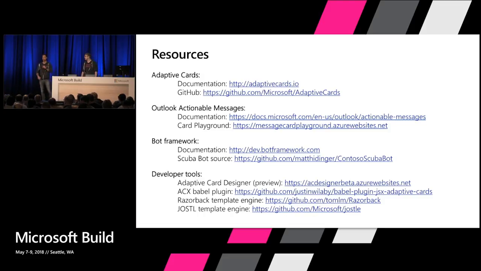Cortana Skills is live in Windows. You could do that entire experience today. Timeline is live. Yes, and Outlook actionable messages are live as well. Documentation is there. We're going to publish a new lab very soon that will be all open source on GitHub, so you can take that and implement a scenario end-to-end. And the developer tools, yes, multiple of them right now, but hopefully in the not too distant future, we'll have one mega tool that can do it all.